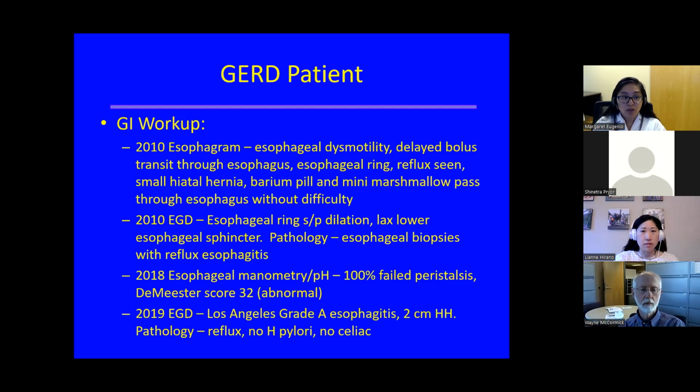And it shows on the biopsies that she has reflux. Then, because rheumatology also worries about the amount of reflux in patients who have scleroderma or any kind of mixed connective tissue disease, because it can also affect the lungs, an esophageal manometry and a pH impedance were done. When they're looking at her esophagus, when she swallows, she fails at pushing the bolus of liquid down. And then off her acid reducing medicine, she does have real acid reflux. This DeMeester score of 32, which is abnormal, means that she does actually have acid reflux. There's actually acid in the stomach going into the esophagus. And then it's confirmed on an EGD that shows that she has esophagitis.